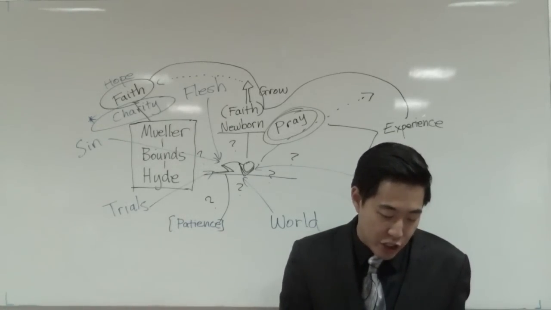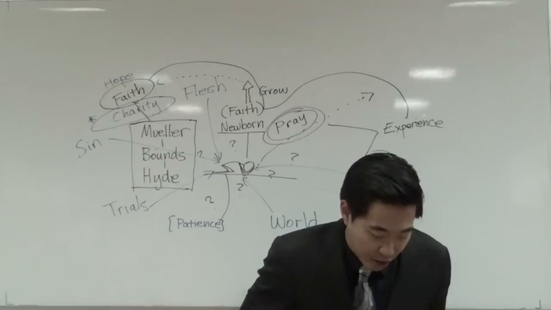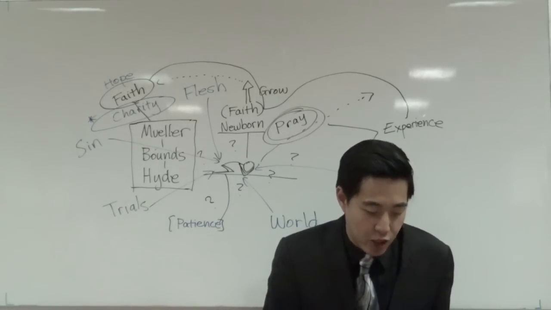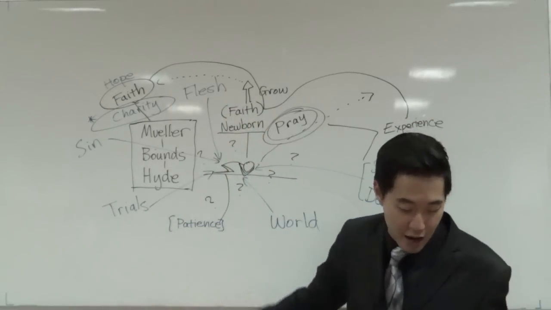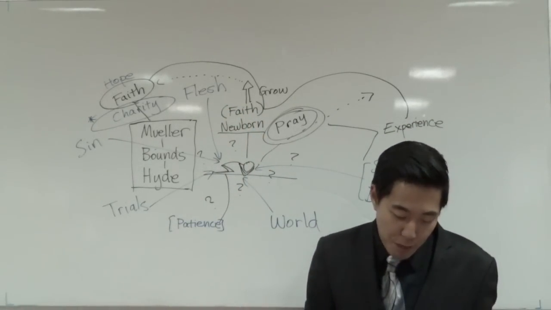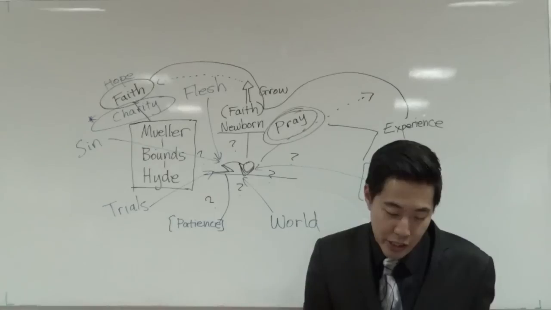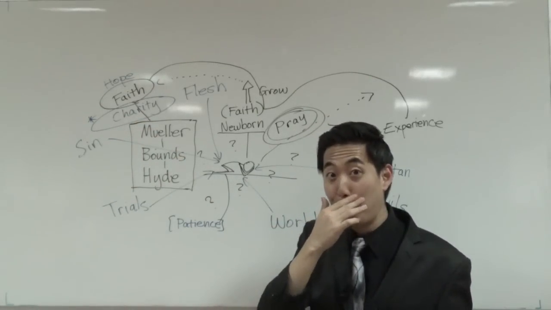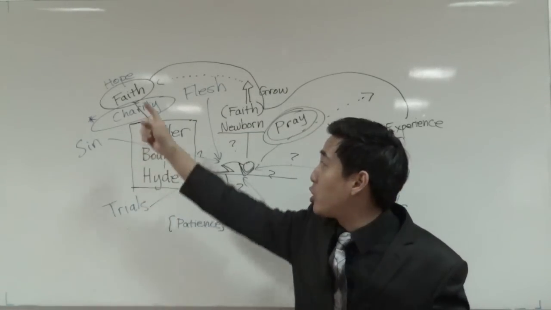And beside this giving all diligence add to your faith. Right? We were saved by faith. That's the context of the passage. Adding to the faith. Look at this pattern. Virtue. And to virtue knowledge. And to knowledge temperance. And to temperance look what follows. What is it? Patience. See that? That's where patience comes after faith. Right? We saw that. Look at that pattern. And to patience godliness. And to godliness look at this brotherly kindness and to brotherly kindness what? Charity. That's where you hit that final stage at the end. You see that? That's why these trials and afflictions are good for you because it establishes all these important elements. Now let's go to James 1.